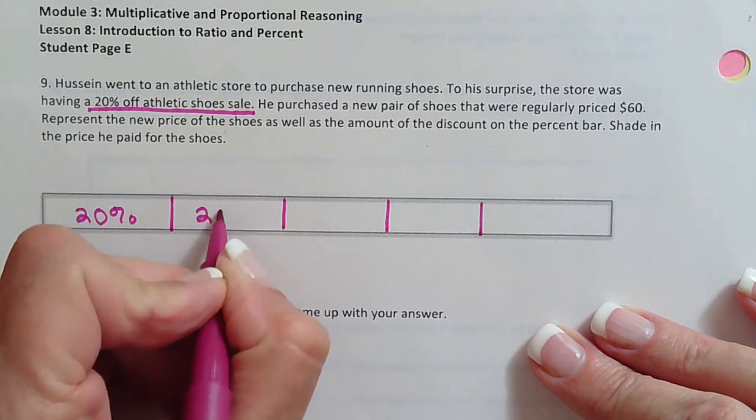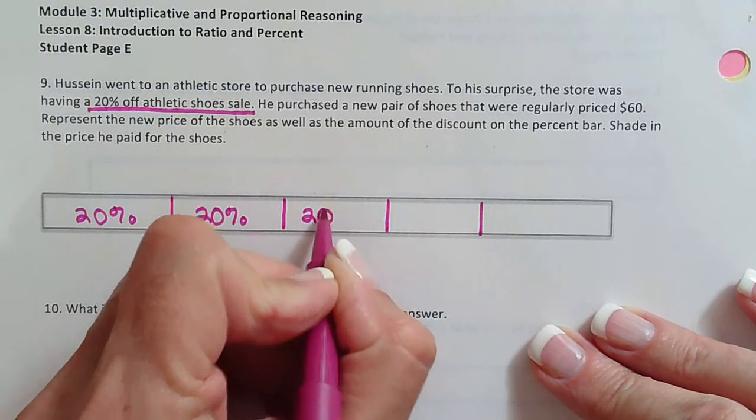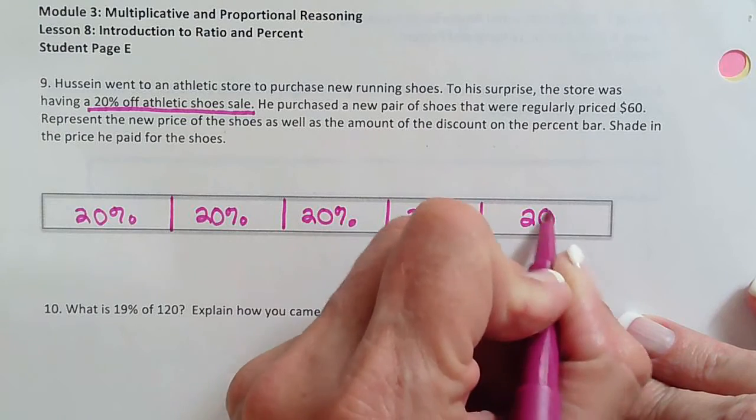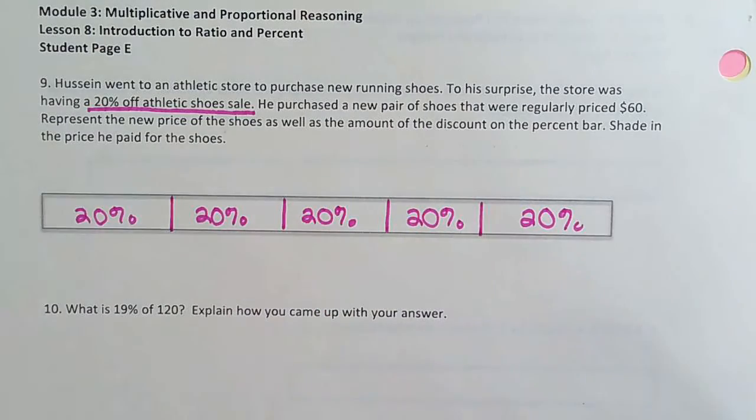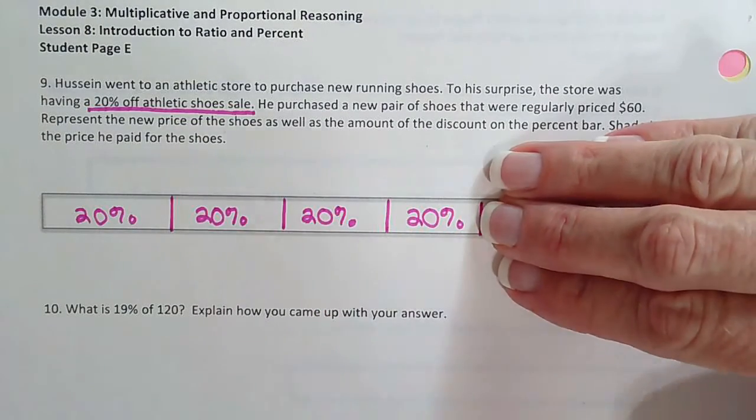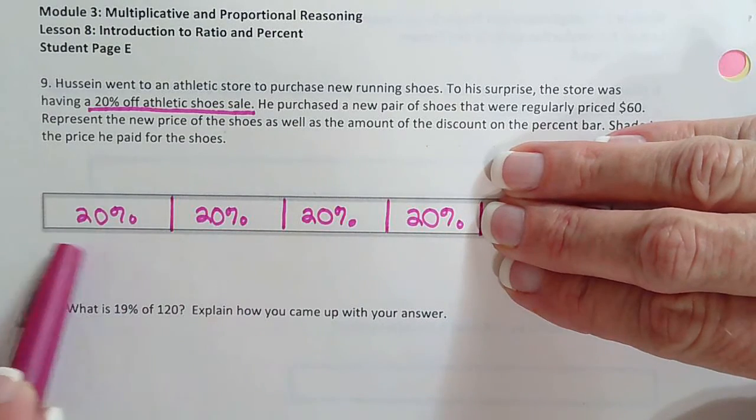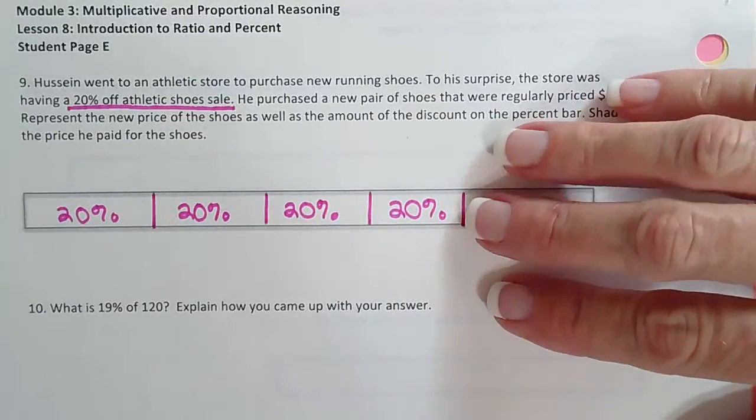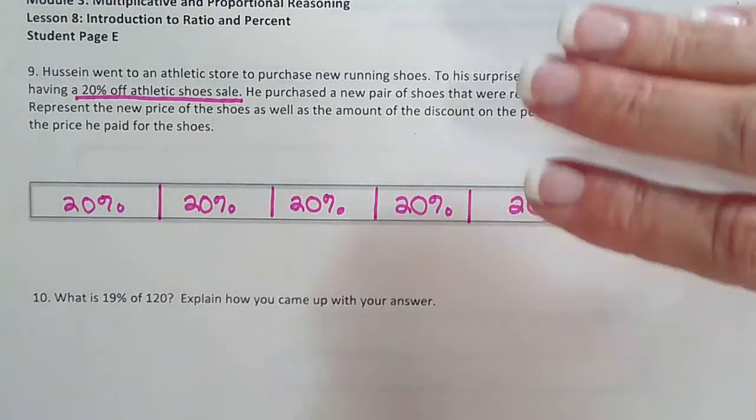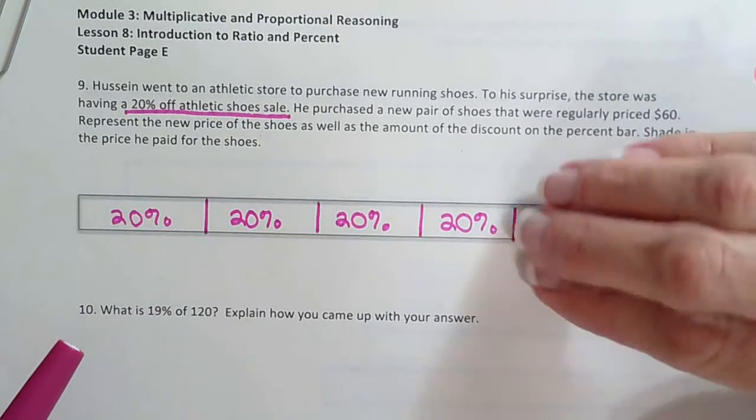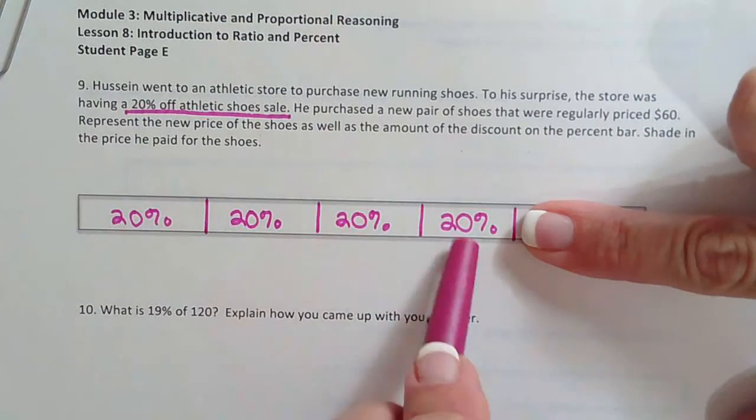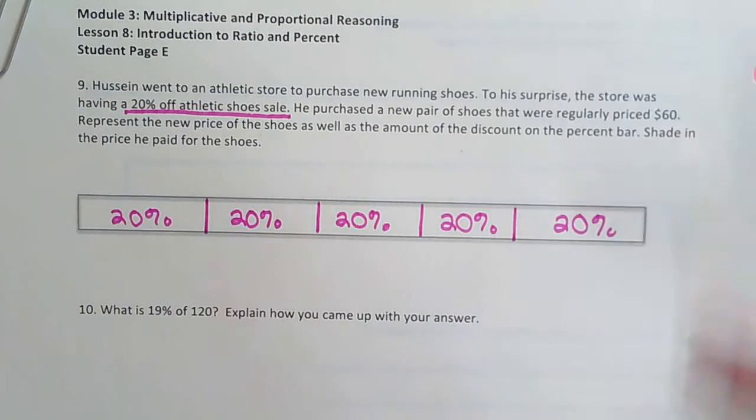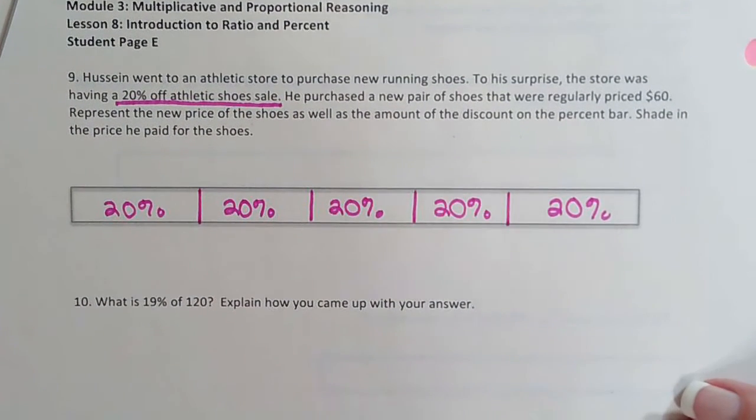I don't even have to read any more of the problem to do this part of it, because I know it's something to do with 20% off. So I need to figure out what 20% is. And if he got 20% off, isn't this going to be what he paid for the shoes? So you don't have to do any math work. You really just have to look at the picture. So 20% off means that piece is taken off the whole. So you add those four once we get the dollar amounts, and that'll be the price he paid.